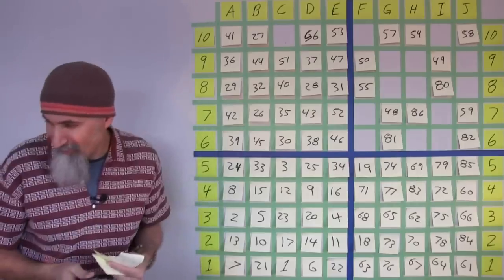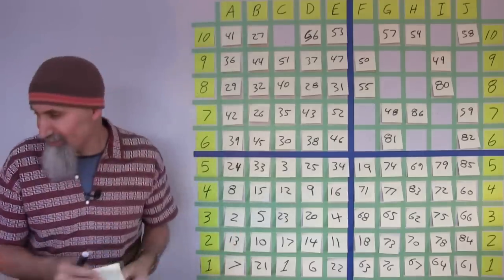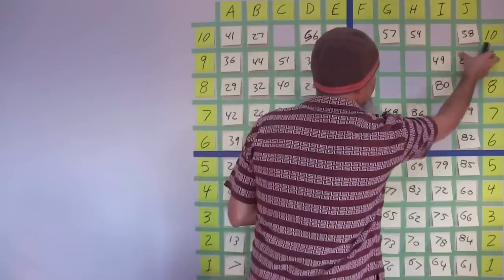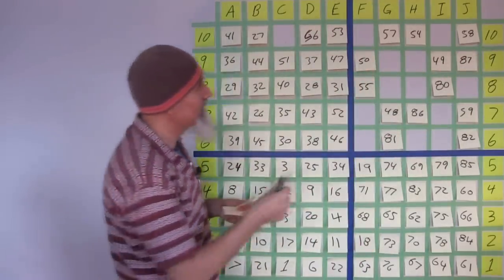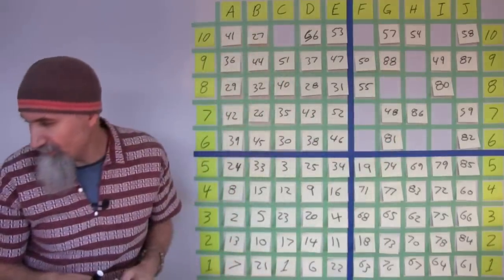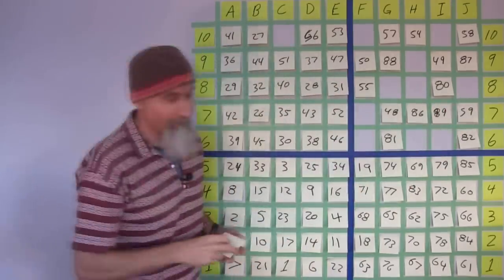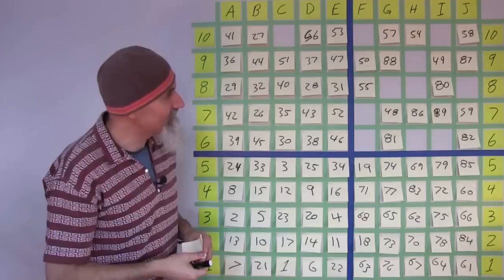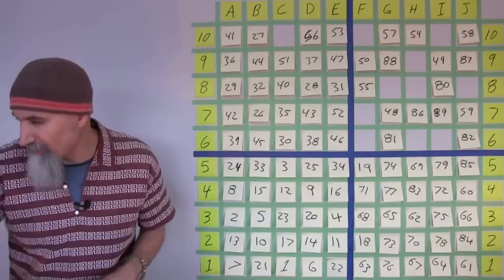Okay, J9. Let's check it out. Okay, so I think we agree 86 is probably best to do that. So J9, 87, and then we've got G9, 88. And then I7, 89, G8. No, not G8. It can't be G8.